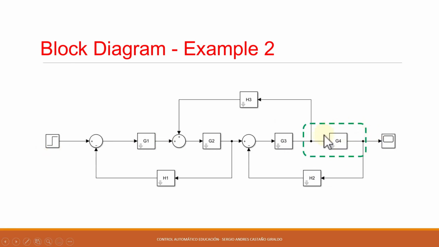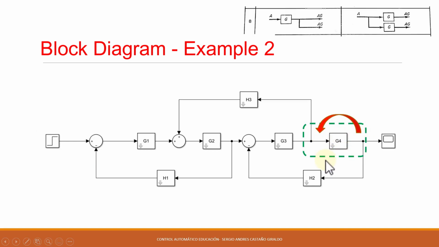Initially, here we can take these elements from the block diagram, where I want to move this branching point to the other side of the block. Let's remember how we did this. If we refer to the block diagram table and apply operation number 8, we see that we have a branching point, and to move it to the other side, it's enough to place the block on the lower branch.